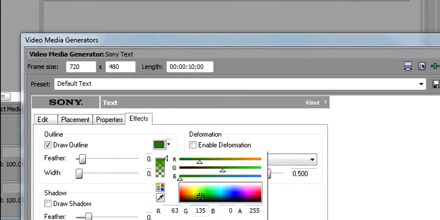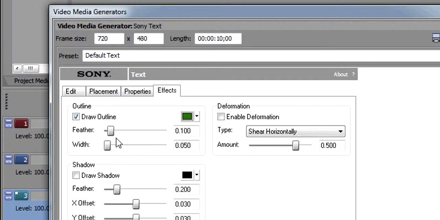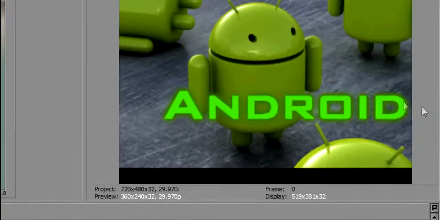You just want to click off there, and then you can edit the size of the glow, and then you can feather it as much as you like. As you can see, there's already a dark green glow to this.